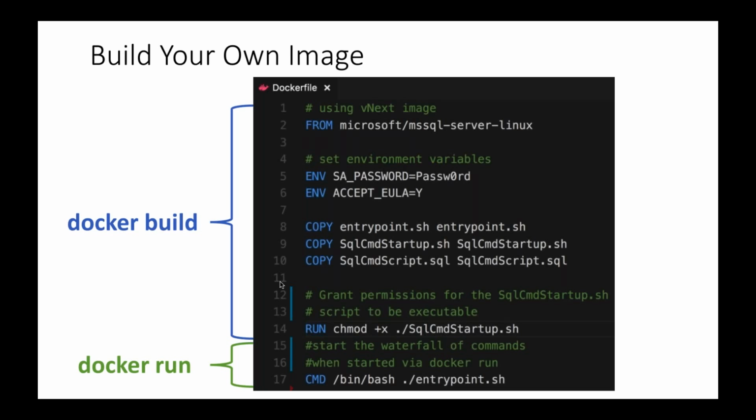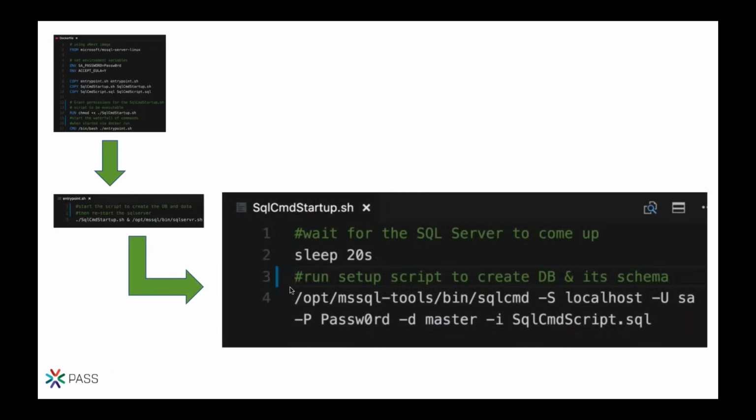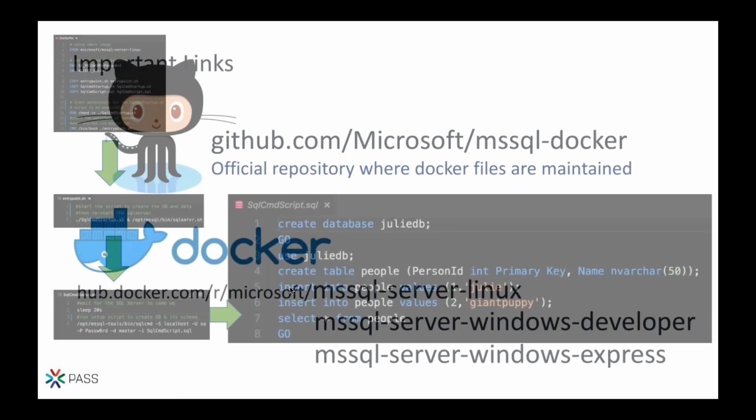One of the other elements in the container could be my AdventureWorks. Oh, in this case, no, I don't have the AdventureWorks database. If I had included that MDF file, one of the commands here, like line 11, would be to copy that MDF file, and then in my script I would be attaching the MDF file. This one, like I said, is a waterfall of scripts that call each other. And the final one in this example creates a new database, creates a table, and inserts some data into it.